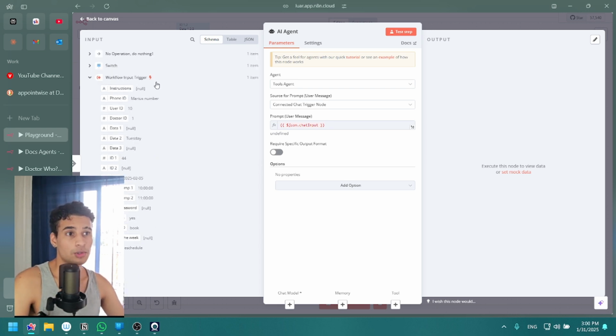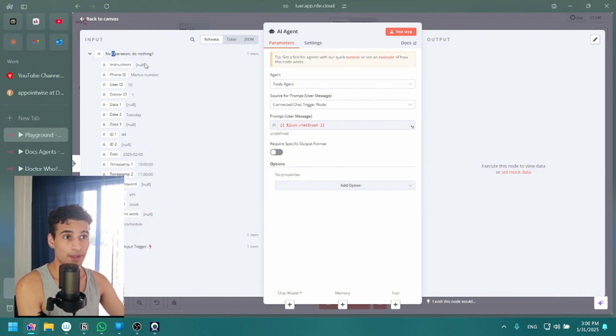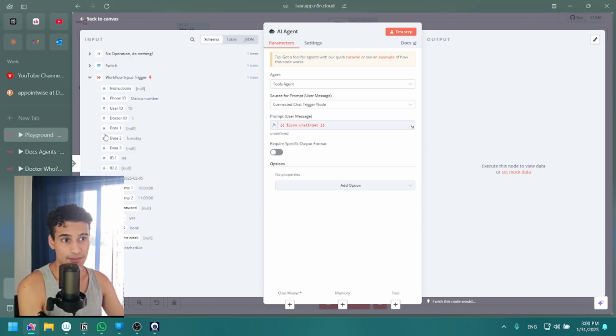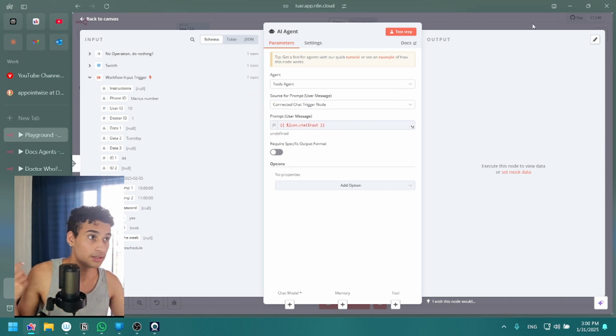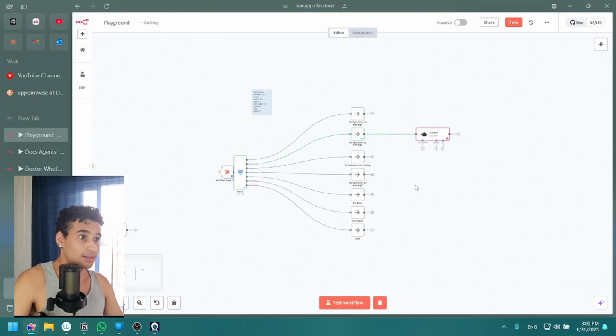The source is the workflow input trigger. Always take from the source. This is going to save so much headache. I had to literally learn this by myself. When you are doing some changes, you want to remake the framework, just change how things work, this is going to be such a headache, because this operator thing is not going to work because I'm using another one. But the source is still the same, so just keep that in mind. If you're going to take information, take it from the source and just drag it here. But basically, this is how it works.